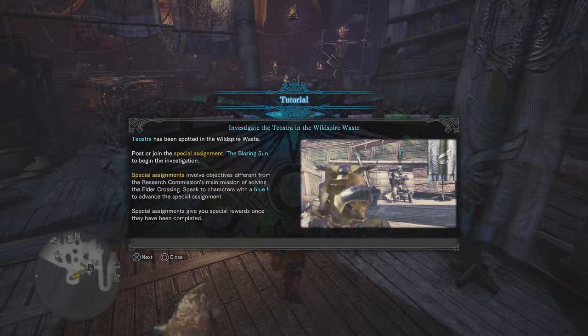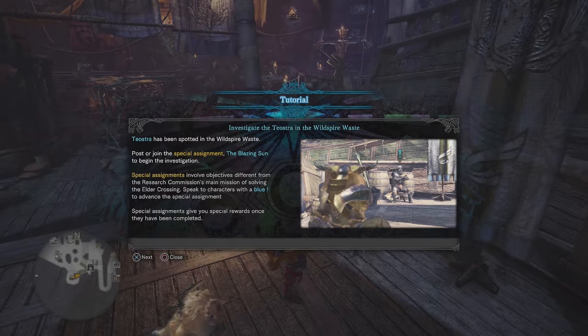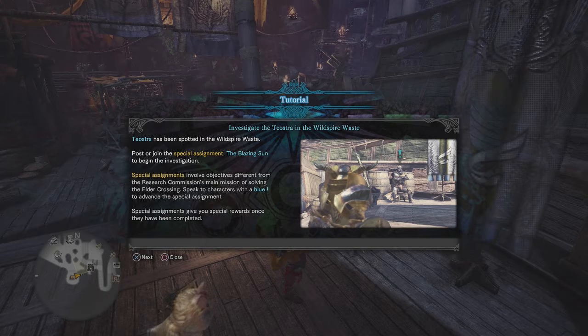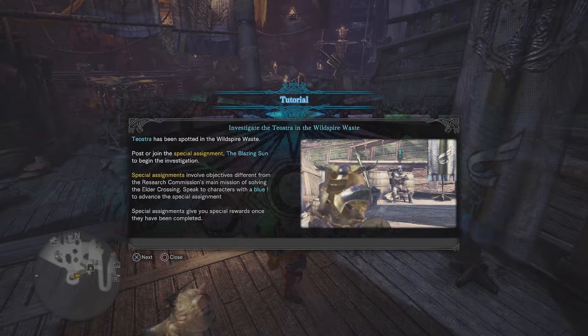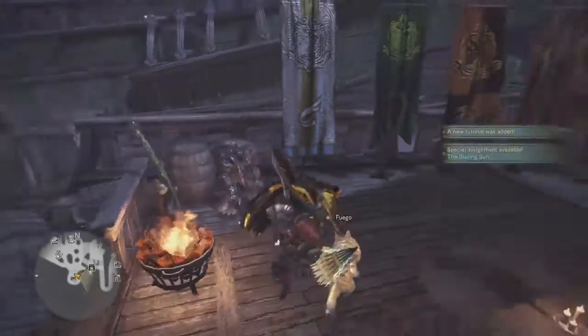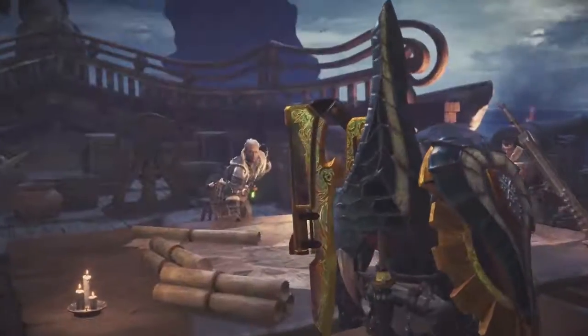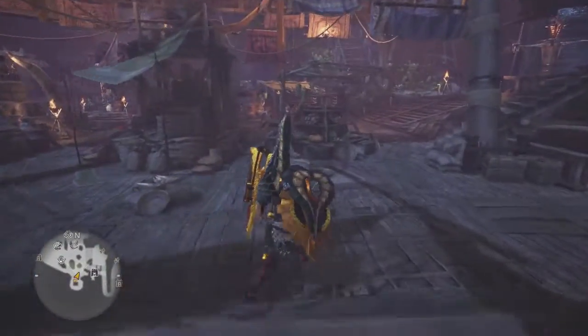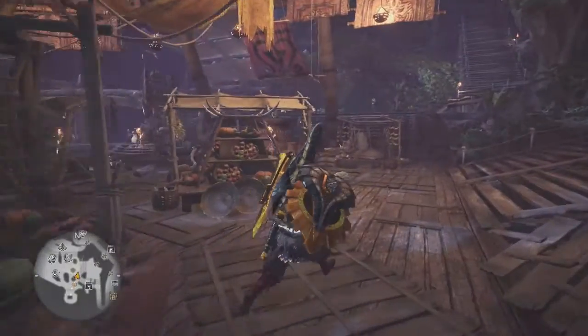Investigate the Teostra in the Wildspire Wastes. Post or join the special assignments. Speak to characters with a blue marker to advance. Alright. Commander? Go. Okay, no reason to be rude.